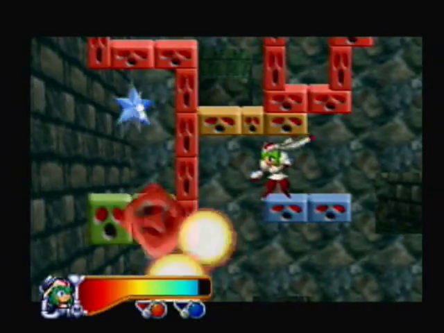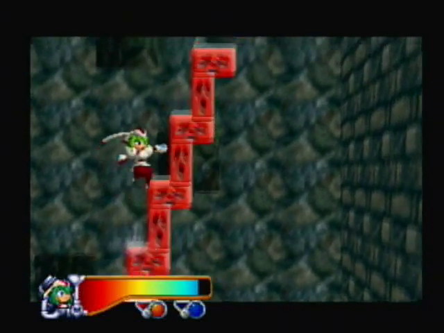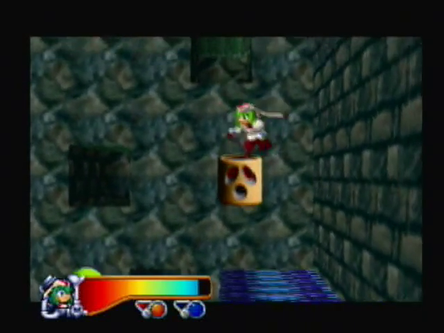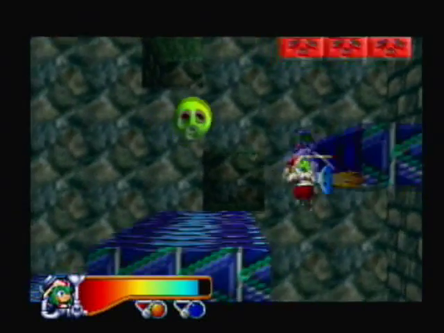Yeah, go up here and quickly go over here. Then climb the stair and oh, no, dang it. Okay, well, you have to get on that elevator, obviously, so let's reset the blocks. Oh, no.